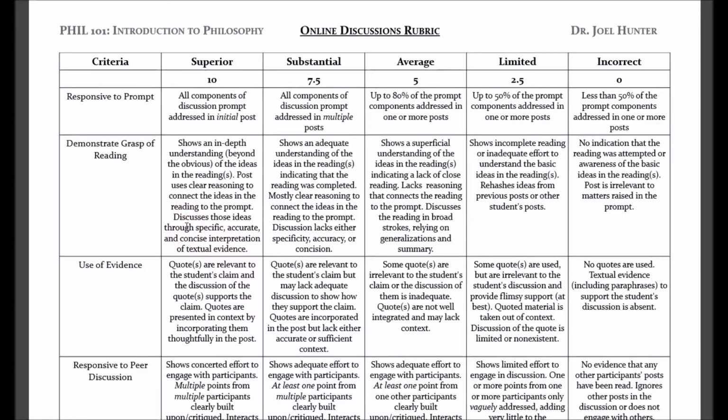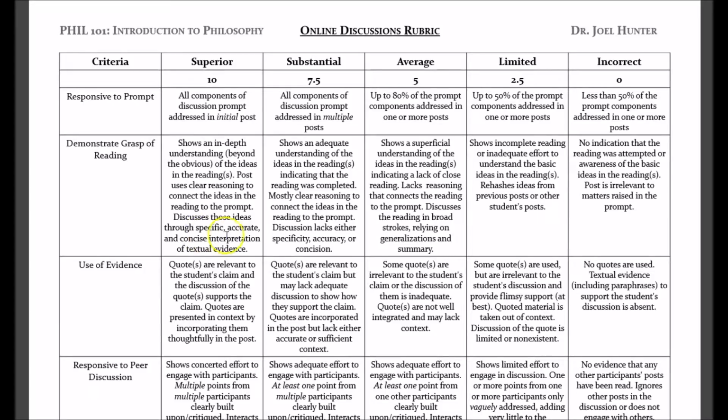The opposite of specific is broad, right? Non-specific. You might generally connect the idea to the interpretation of the textual evidence, or rather, your interpretation of the evidence is at a level of generality that doesn't really show that you've grasped what the text is saying. So the more specific you can be about the meaning of the text you're quoting, and about the meaning, say, of the concepts in the prompt, the better.